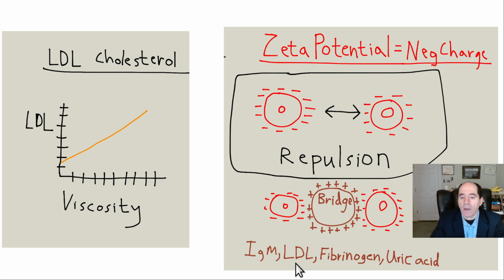Chylomicrons will do it. IgM antibodies will do it. Fibrinogen, the fibrin, the clotting protein, will do it. Uric acid will do it. LPS and LTA, the bacterial endotoxins, will do it. Okay, so that's why you don't want leaky gut. You get those endotoxins, okay? This is why you don't want to be eating lots of meat. You don't want to be eating lots of fructose, for example. High fructose corn syrup, in particular, is what I meant.